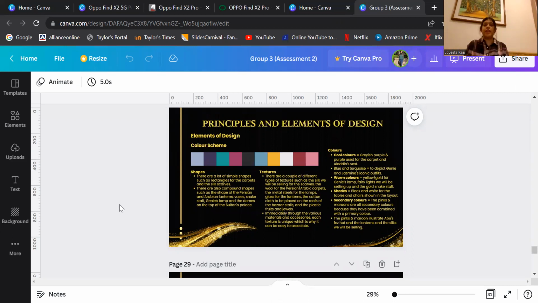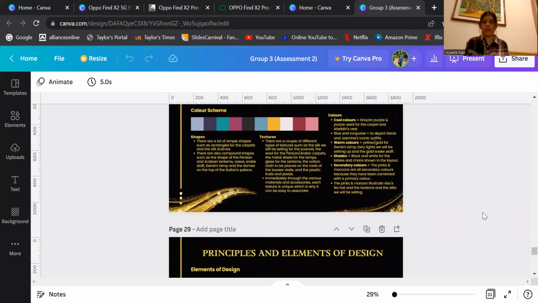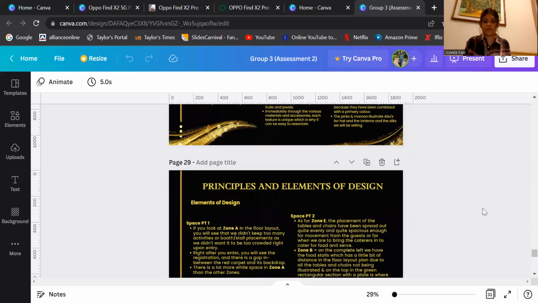We do have rectangular shapes like the carpet and everything, but a lot of the pillars and the dome of the entrance are more like a mosque, but a palace dome kind of shape. The textures we have are silk for scarves, the carpet is woolen, and so on.